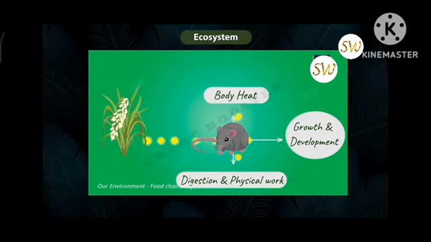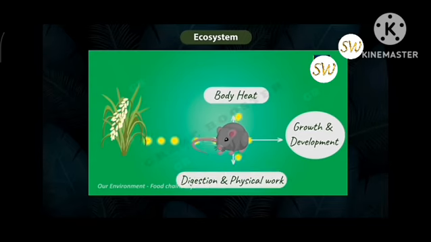On an average, only 10% of energy obtained from food is useful for body growth and development. The rest is spent for various activities. So in a food chain, only 10% of energy from level 1 is available for level 2. Only 10% of the energy from level 2 is available for level 3. And only 10% of energy from level 3 is available for level 4. So we can observe a gradual decline of energy from first level to last level. That is the reason why food chains usually have only 3 to 4 levels.